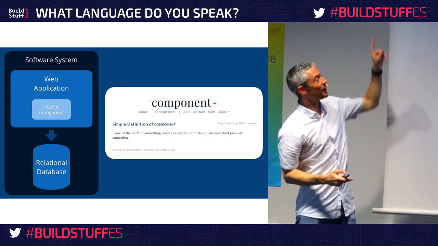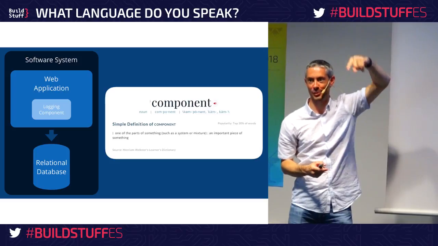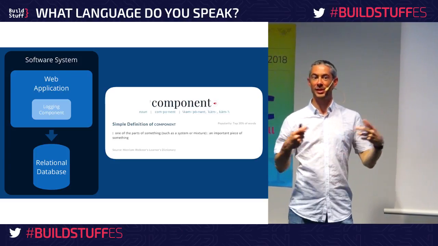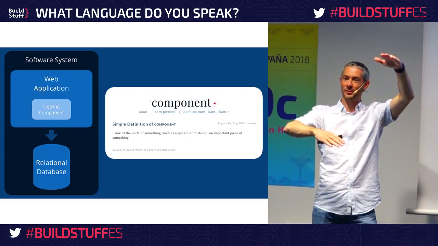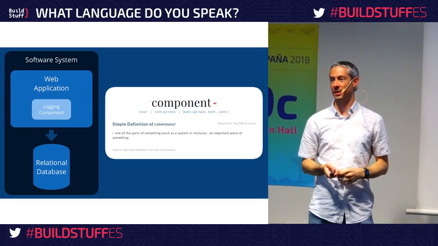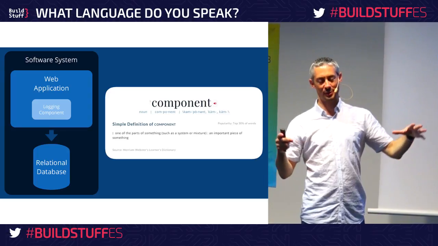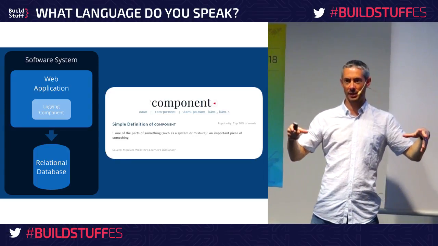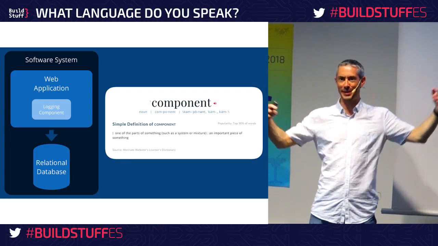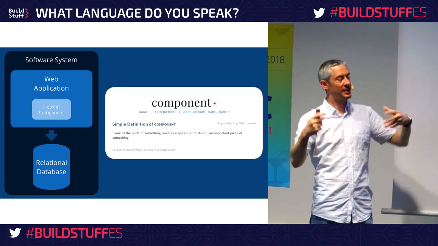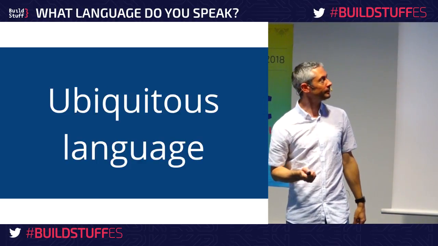We can also say that no, the logging component is a component of the web application. So we can use the same word to mean very different levels of hierarchy, abstraction, detail. And that's an issue because I've actually witnessed design discussions where people on the team have been talking and using the term component, but meaning very, very different things. So that's one of the problems I want to solve here.